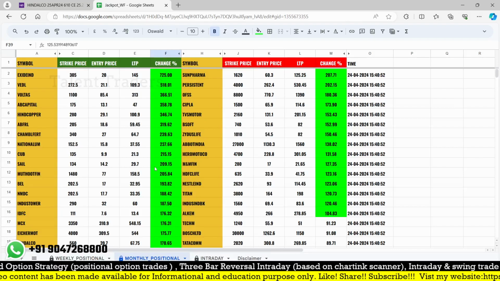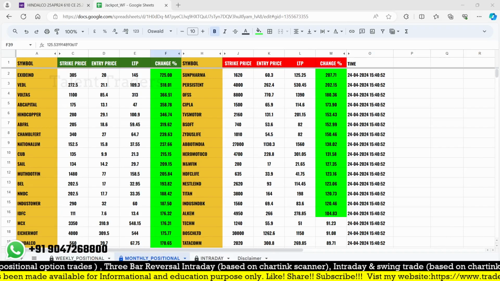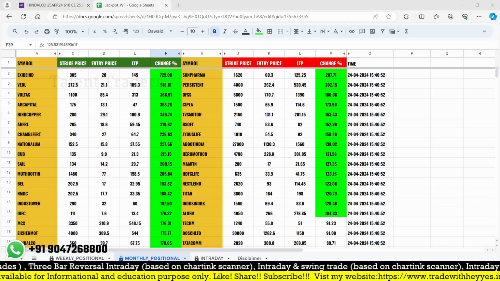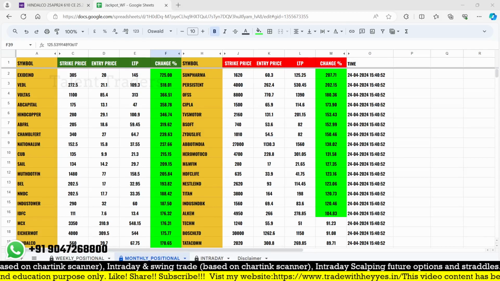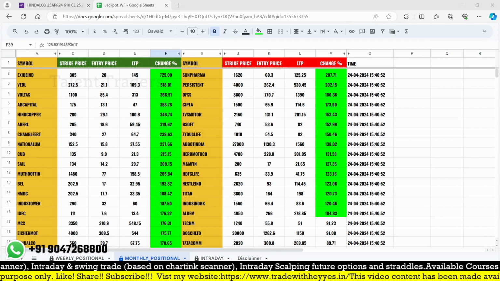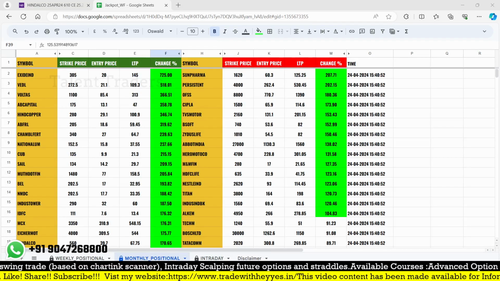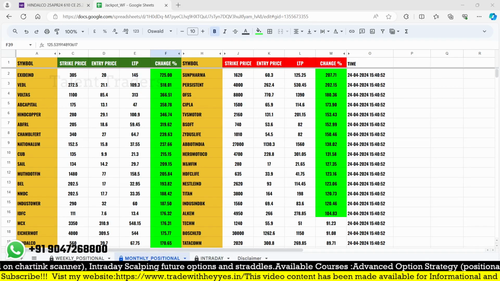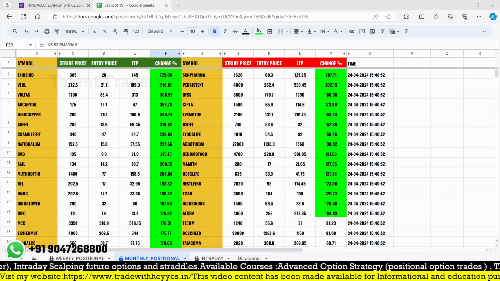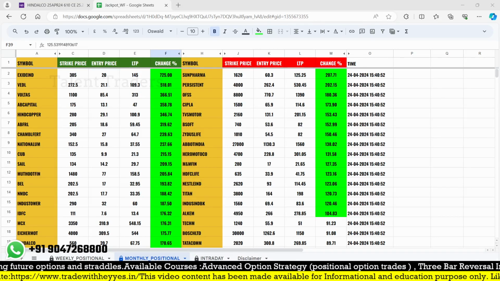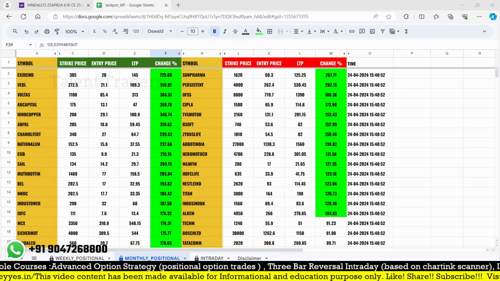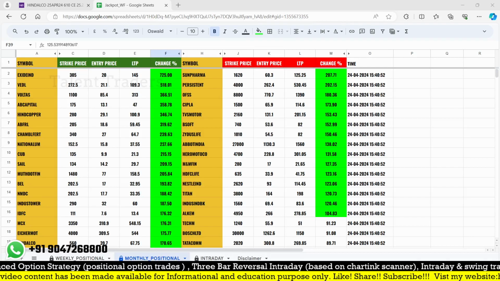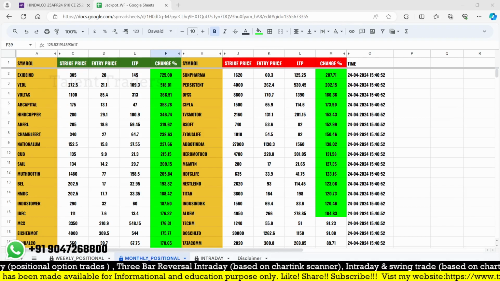So we are nearing that expiry. Almost tomorrow is the expiry for the monthly contract, and the day after tomorrow we have the update for the weekly and intraday sheet only. The monthly sheet is always going to be updated on the first of every month. So we need to wait up to the 30th of this month to get all the settled prices, and based on that we plan our strategy. Before that you can try our sheet for intraday, either weekly or monthly also.